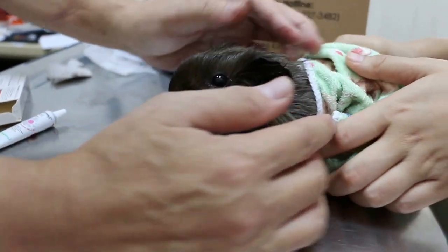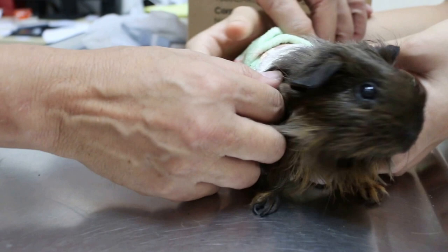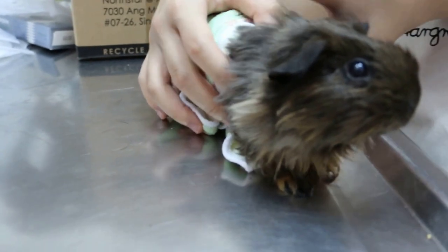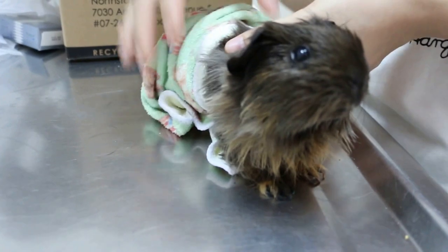So if she holds first, I'm teaching the owner how to do the ear cleaning. I will do the right ear because the left ear has been done. So she wraps it round, because this is a nervous type. Then we prepare the cotton bud first.